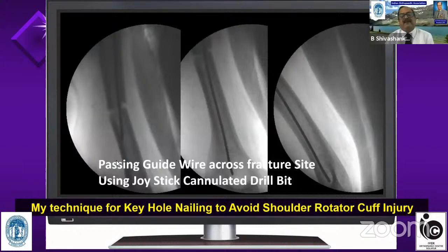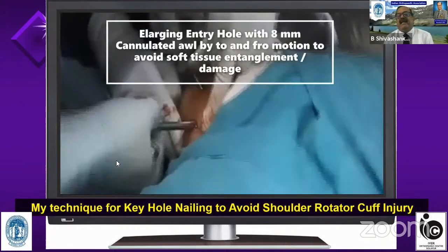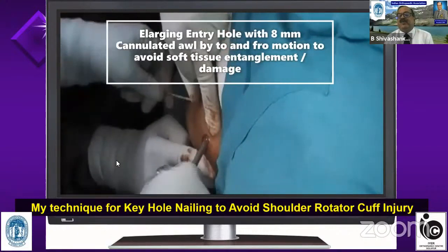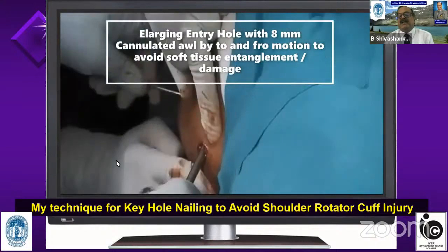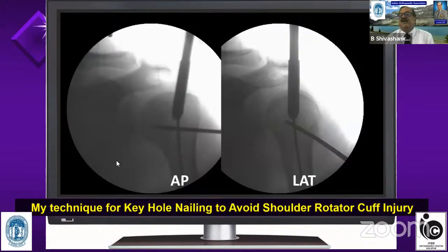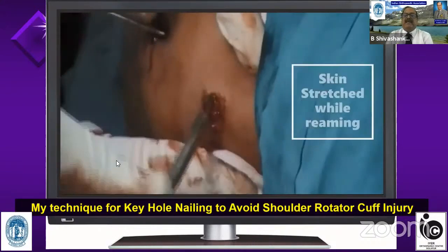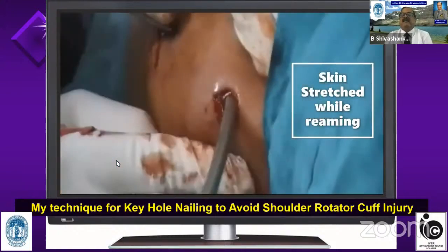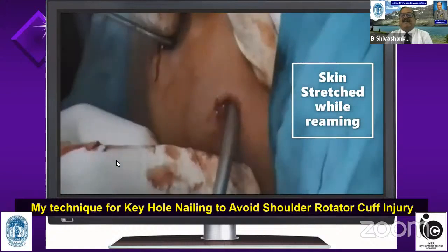Now once the guide wire has gone across to the distal fragment, I enlarge the entry with an 8 mm cannulated awl, which comes with the set. Again, you can see it's a to and fro motion. If you rotate it with a power drill, all the soft tissue will get entangled and damaged. So by to and fro motion, I am going to make an entry, and once that is done, I always ream. There is no role of unreamed nailing.